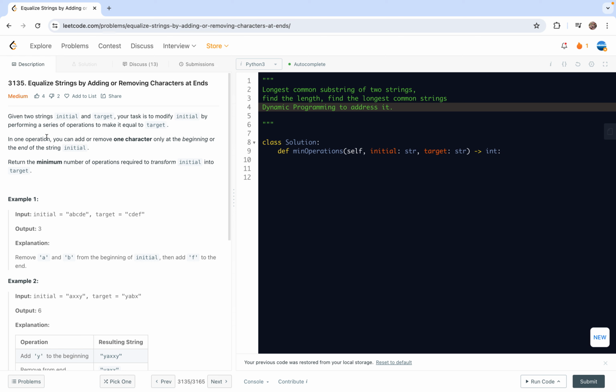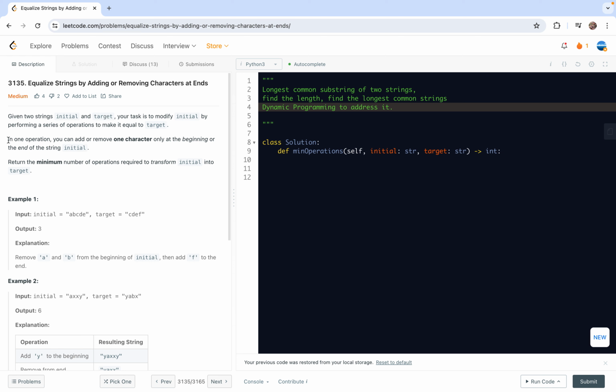So let's quickly look at the problem statement. Here we have two strings. One is called initial and the other called target. Our task is to modify initial by performing a series of operations to make it equal to target. In one operation, you can add or remove a character only at the beginning or the end of the string initial.